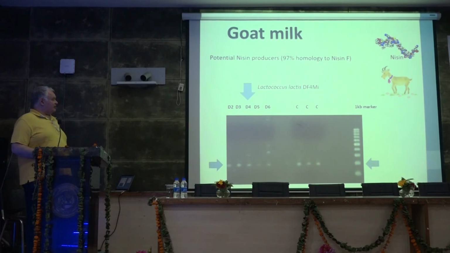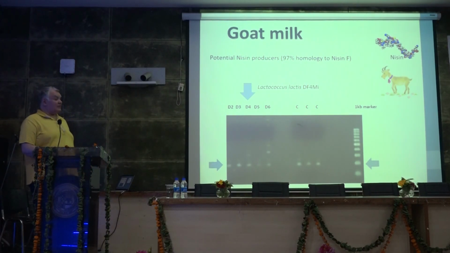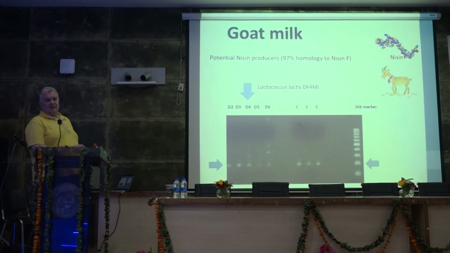They were showing production of bacteriocin. Most of them were identified as Lactococcus lactis. Some of them were Enterococcus hirae. We made a profile analysis showing that they are different strains. Always when you isolate several strains from the same product, do RAPD PCR, because you need to be sure that you have different strains. You don't want to waste your time working 10 times with the same strain. Rather, check that you have different ones and be sure what you have.